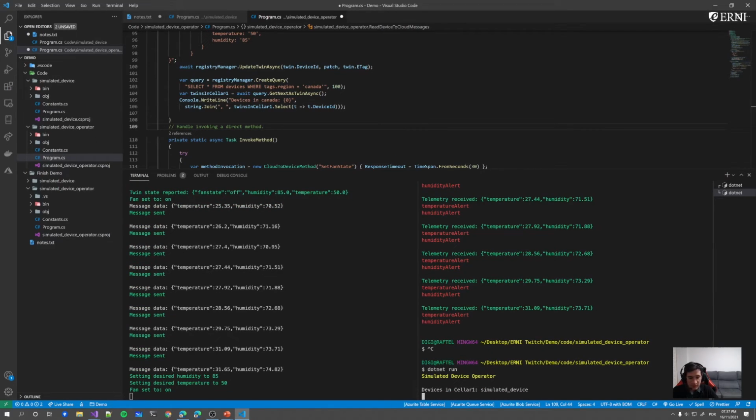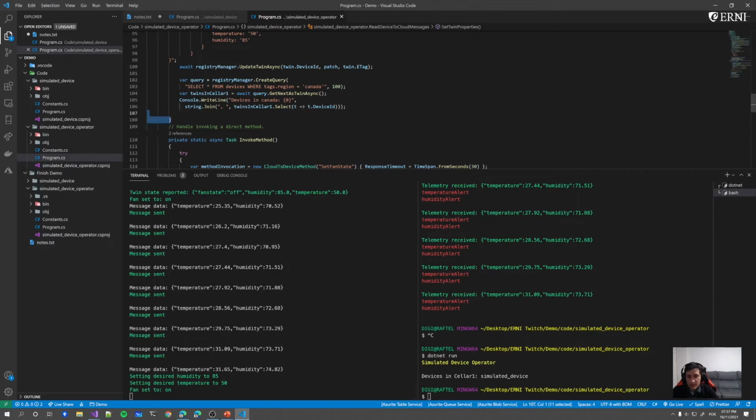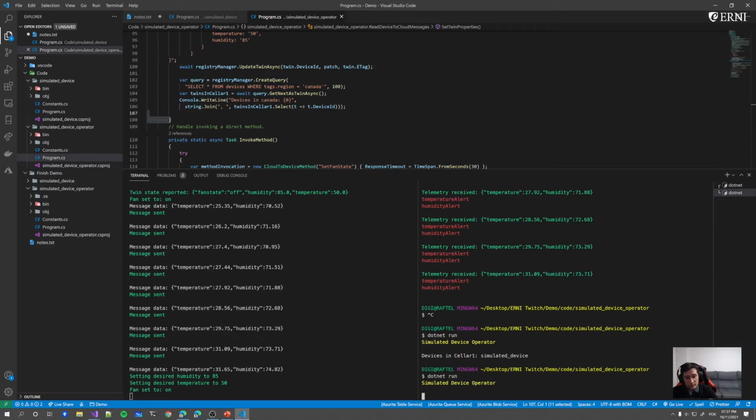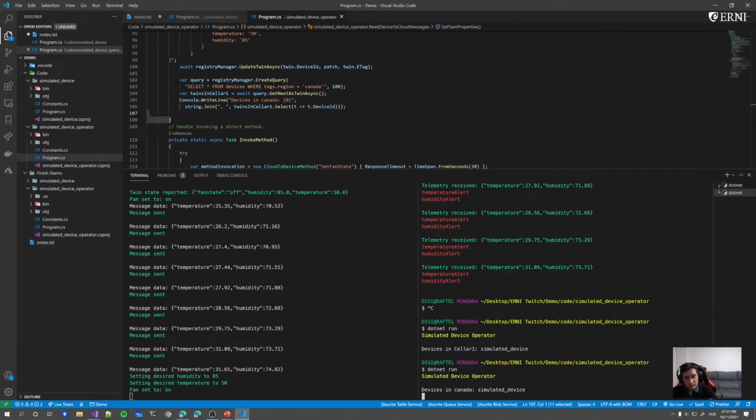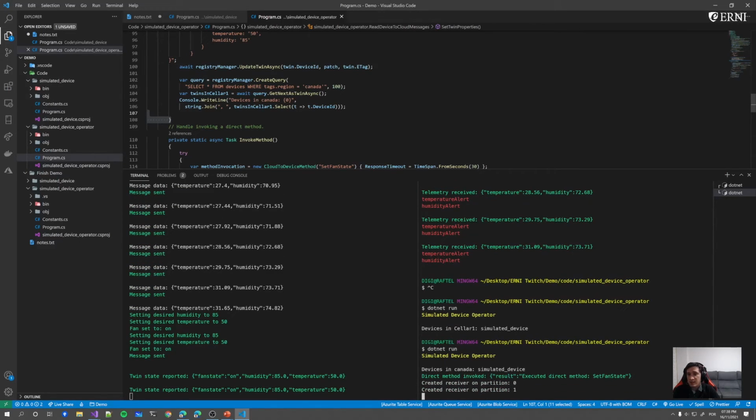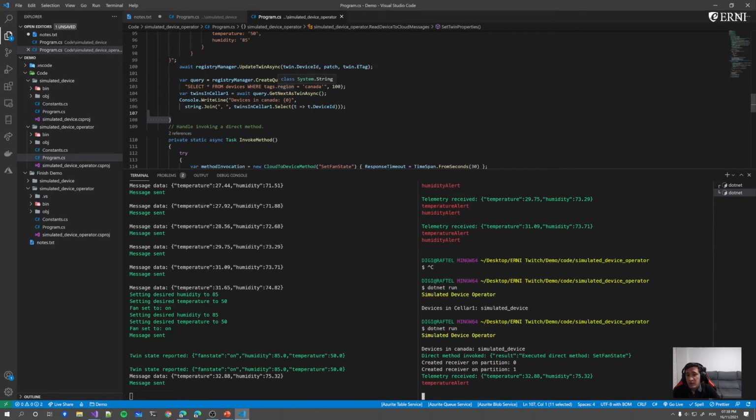Again, I didn't save the file. I just save the file. Device in Canada, simulated device, and so this is just searching for the tags and for different kinds. We could do a query based on all the devices where the temperature, for example, is below X, Y, and Z.